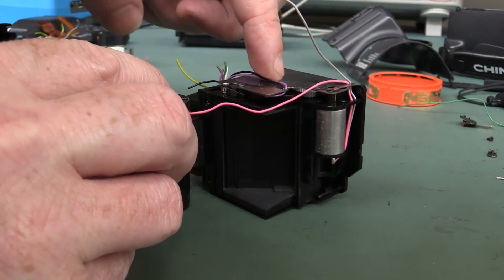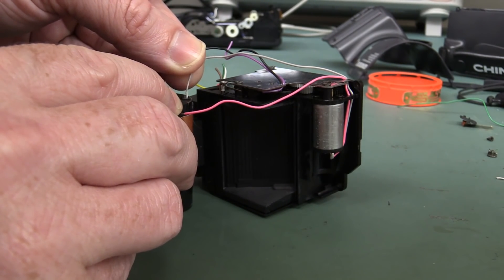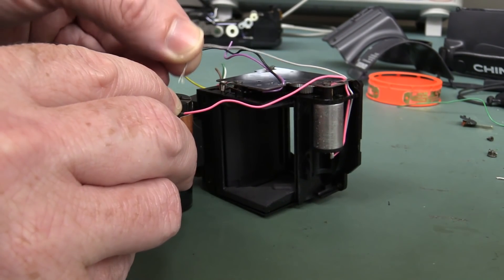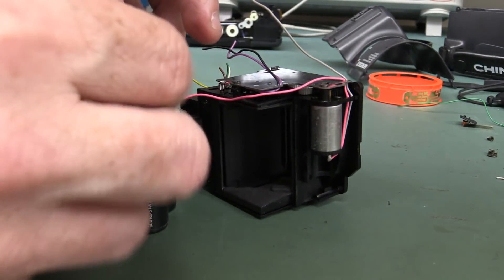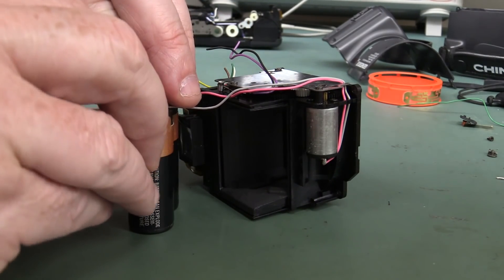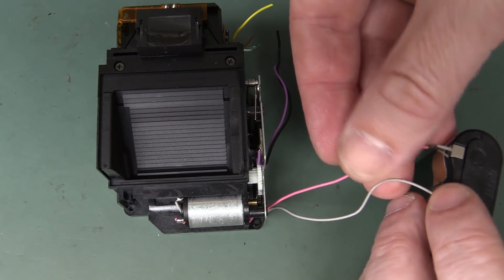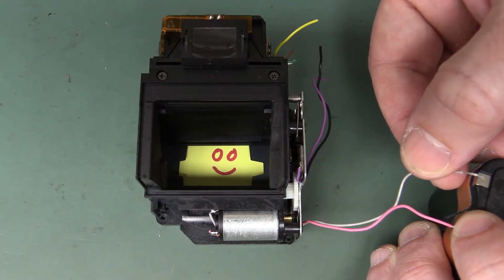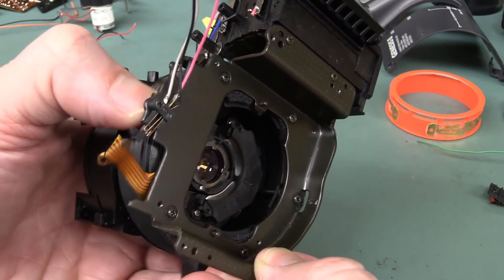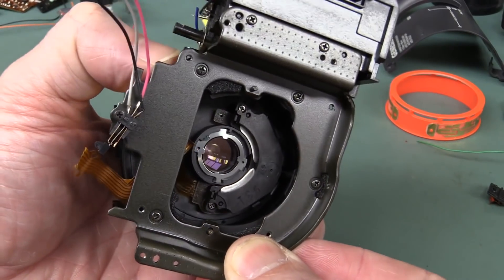Let's hook this up to the battery and see what we get. We've got our motor here, it drives the cogs in here, and maybe we'll open our lens. Have I got the right polarity? Only one way to find out — yay, look at that! And of course if you do it again it won't go, so we have to go the other direction. Boom, flip back! Fantastic! Let's try that one more time because it's so much fun. Hello, smile! And there's the zoom part of the lens right there.